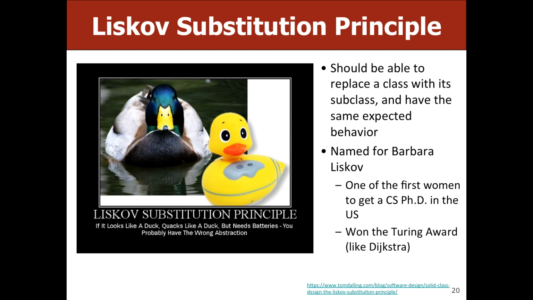So this gets to something called Liskov's substitution principle, which essentially is that you should be able to replace a class with an instance of its subclass and have the same expected behavior. Part of why I wanted to bring this up is this is named for Barbara Liskov, who is phenomenal with object-oriented programming. She kind of redefined how people think about object-oriented programming and created a lot of these principles that really guide how people program with classes and inheritance today.